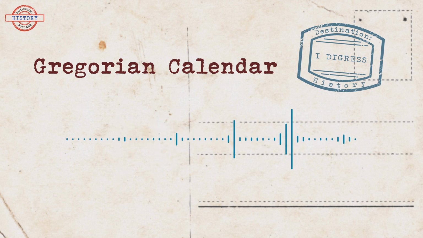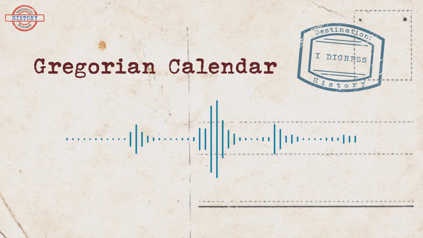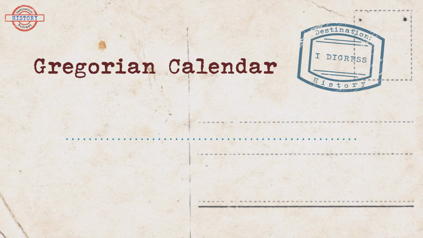The Julian calendar was first used by Julius Caesar in 46 BC. So I guess you could say it's been around for a little while. Up until this point, the Roman calendar was a real mess. Every now and then, extra days were tacked on depending on the politicians in power at the time, and it was mainly based off the phases of the moon. But it was far from reliable.